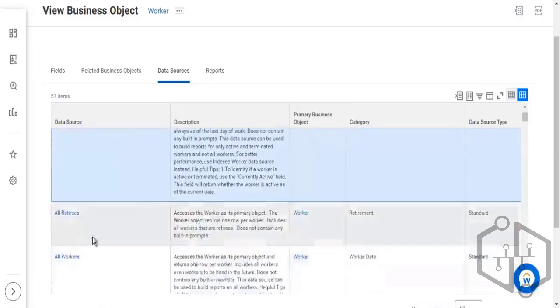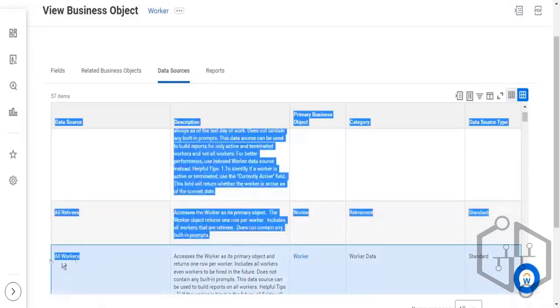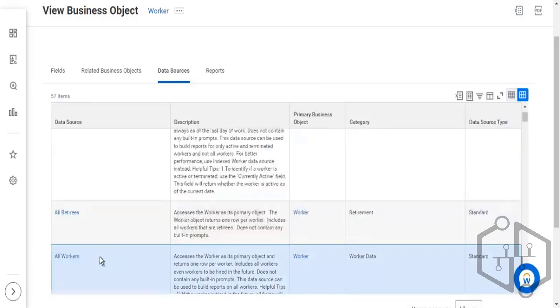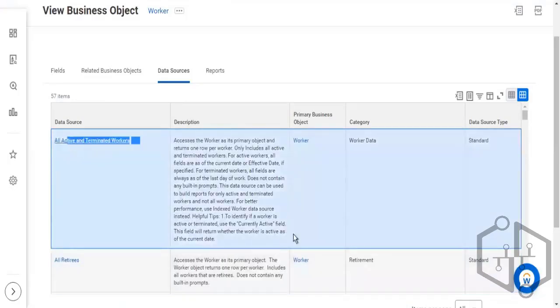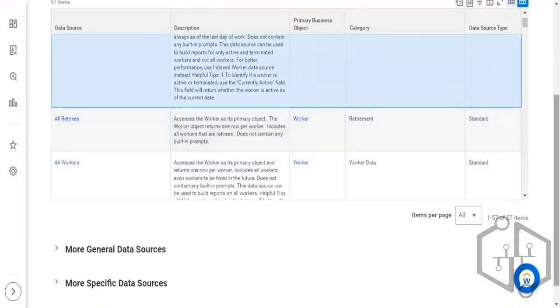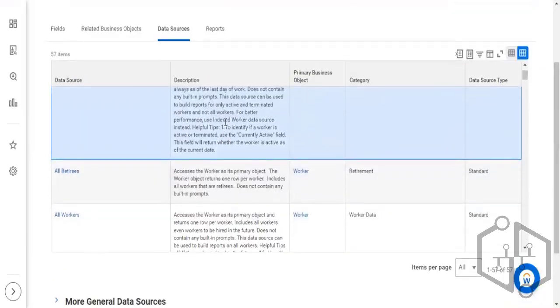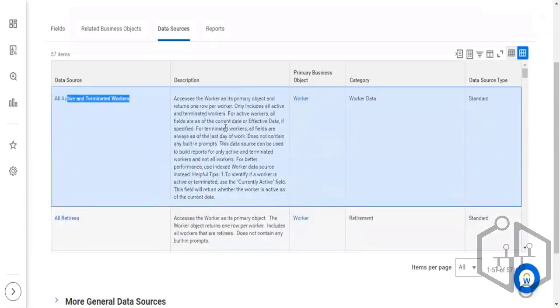If you want details of all workers, including active, terminated, retirees, inactive, then you'll use all workers instead of only active and terminated workers. This report gives you a description of the data source as well. You can go through the description to understand what data that data source returns.